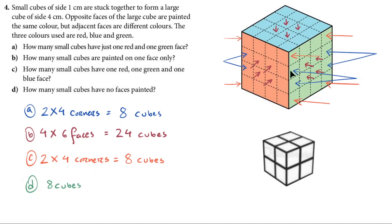So this is one of the cubes. This is another cube. And I have given the arrows as well. The reason is the other cubes, let's say this one, has got 3 colors on 3 faces of this cube. It has got blue, green and red. But these 2 cubes only have red and green. So if these 2 meet the condition for the question of part A, these 2 also meet the same condition.